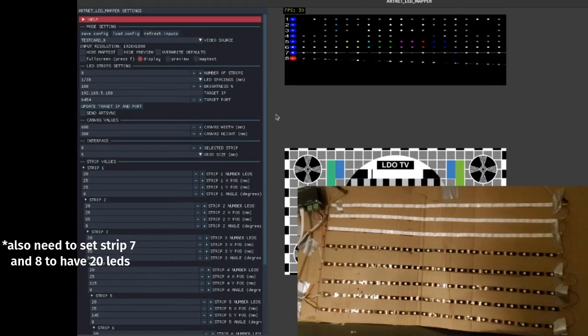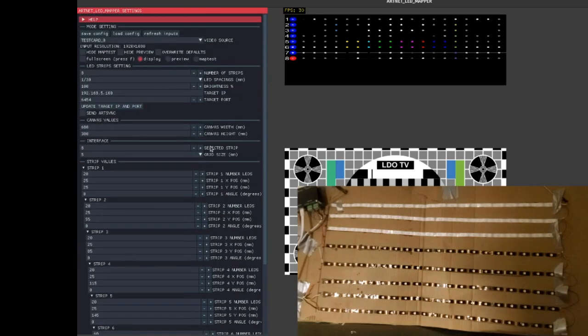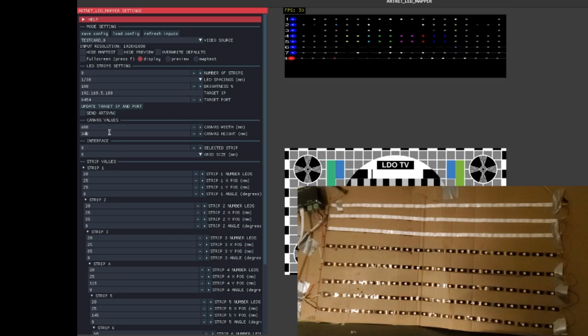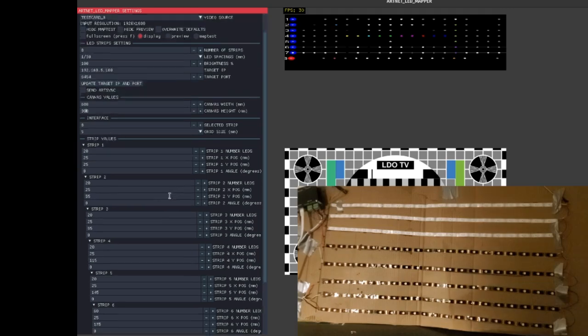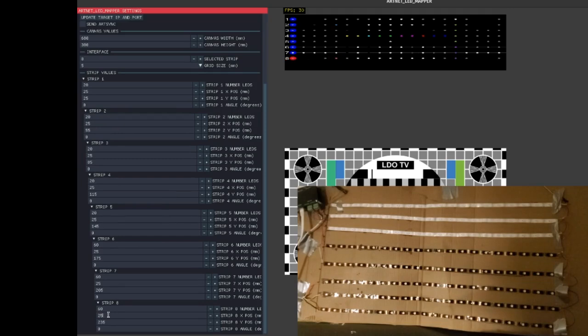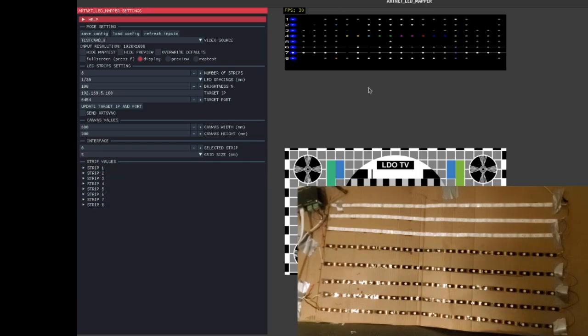So number 8 has been rotated slightly. We can set the angle as well here. So angle should be 0 because they're going horizontal. And we might want to actually change the height of the canvas a little bit so that we don't have any cut off the bottom. So let's try and make that 420. Yeah, that looks okay. It might have been stretched a little bit, but yeah, that will do. So that's kind of created the grid of all of the LEDs in position.